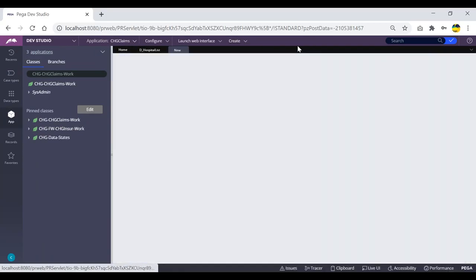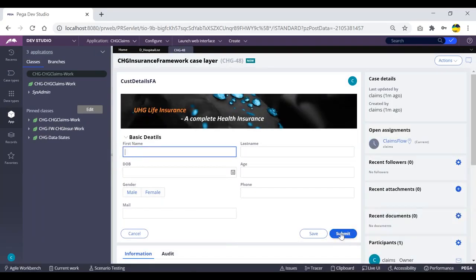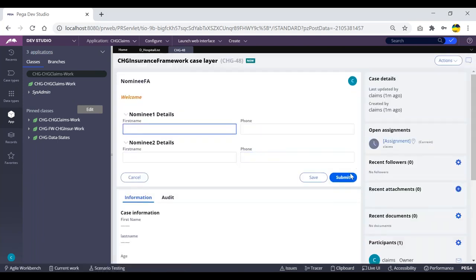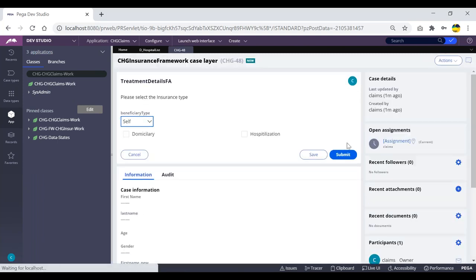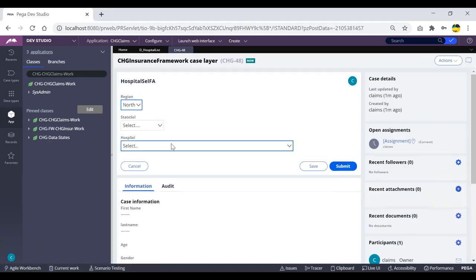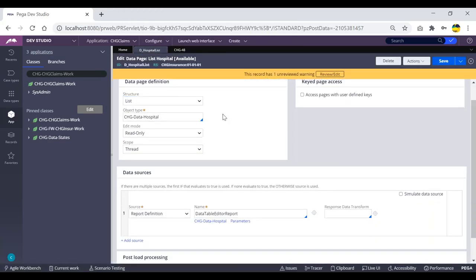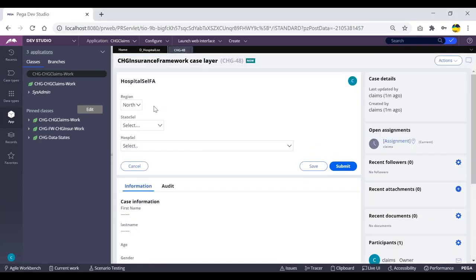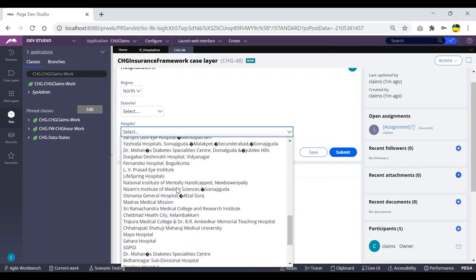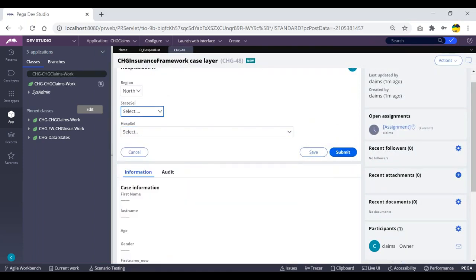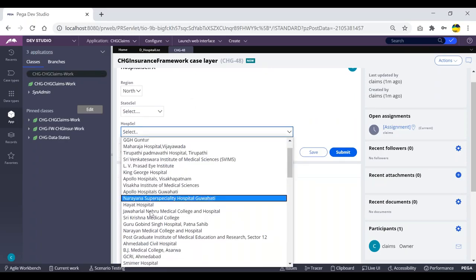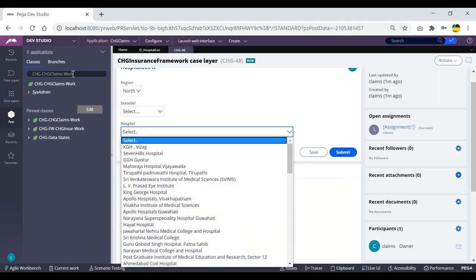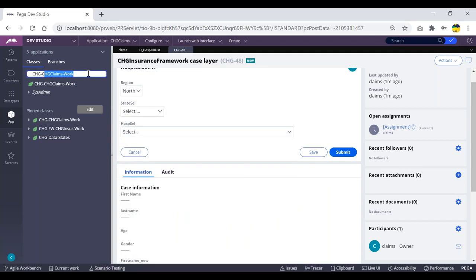Now I'm trying to create one new work object ID. So now data page will be created and we can see this data. Okay. And now if we get a requirement where you have to make modifications. So this is the hospital list we are getting now. Okay. And now we have to add one more thing. So for that, what we have to do? So if we get a requirement to add one more hospital in the list, we have to go to that particular data class and add it there.